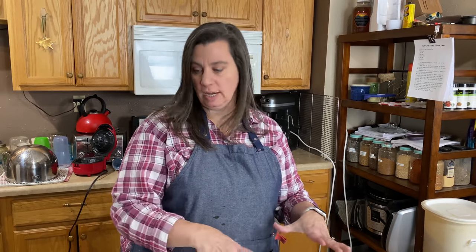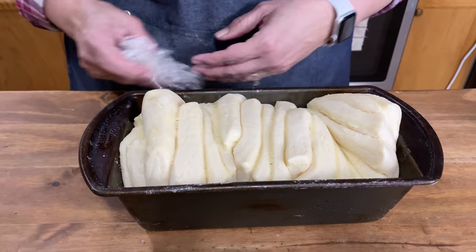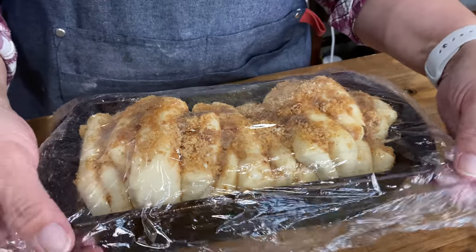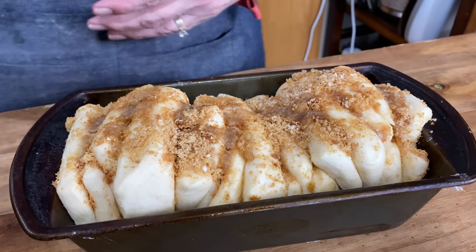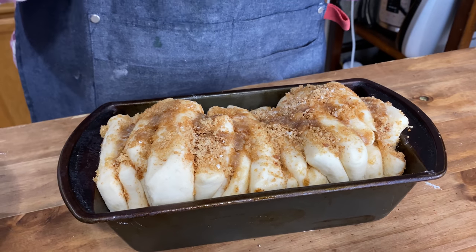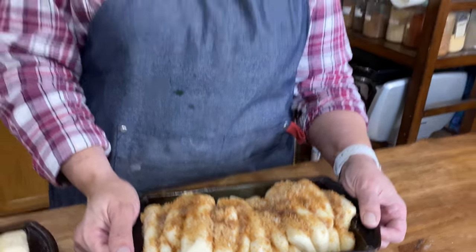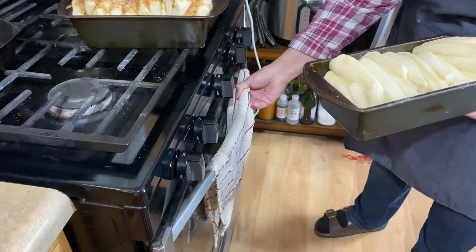Side note — this is a greased loaf pan. I'll just take the plastic I had covering the loaf before, cover this over the top, and let this rest for another half hour to 45 minutes until it doubles in size. After our rise time, this is ready to go into an oven at 400 degrees for 30 minutes. But wait — look what I have over here. While you weren't looking, I decided to sprinkle cinnamon and brown sugar on the melted butter, then cut and stack it the same way. This makes a fantastic dessert after dinner. In you go for 30 minutes.